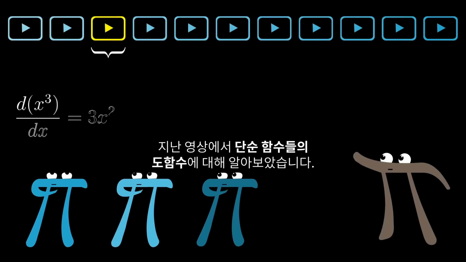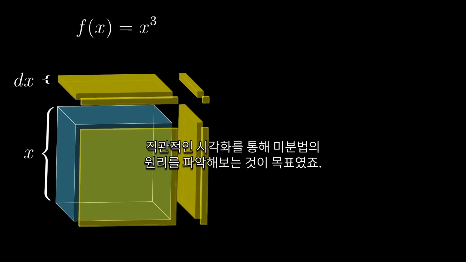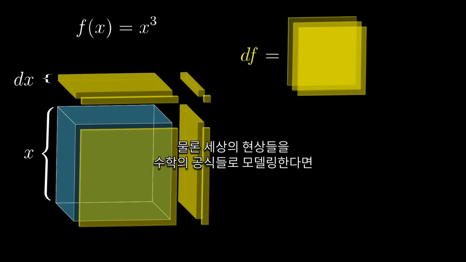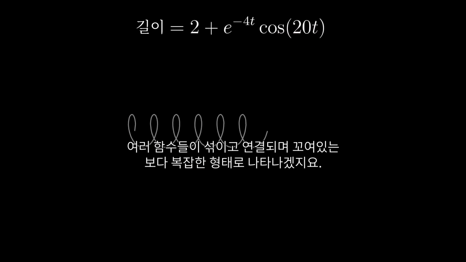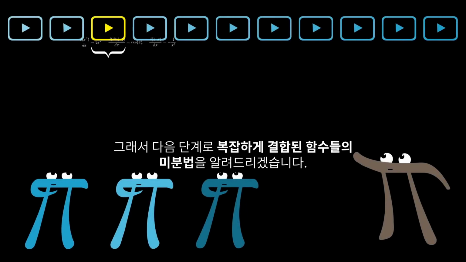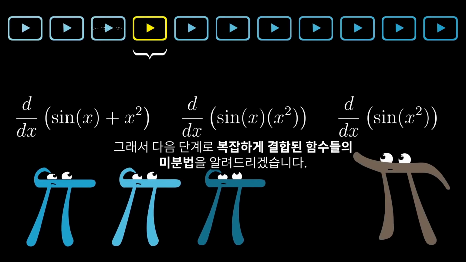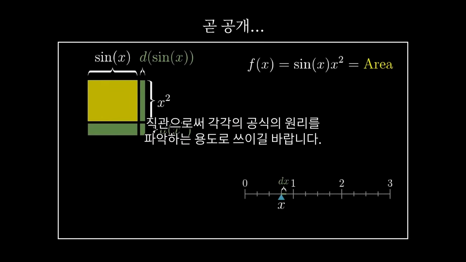In the last videos, I talked about the derivatives of simple functions, and the goal was to have a clear picture or intuition to hold in your mind that actually explains where these formulas come from. But of course, most of the functions you deal with in modeling the world involve somehow mixing or combining or tweaking these simple functions in some other way. So our natural next step is to understand how you take derivatives of more complicated combinations. And again, I don't want these to be something to memorize. I want you to have a clear picture in mind for where each one comes from.